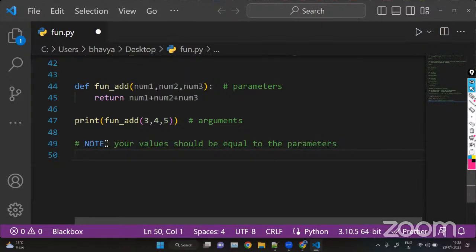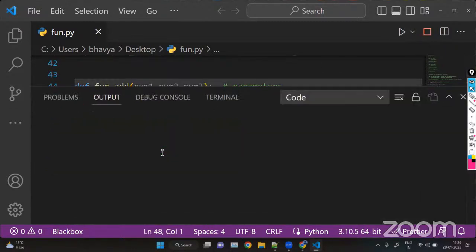We can mention the number of arguments should be equal to your parameters. For example, we have 3 parameters here, num1, num2, num3. Same as we have 3 arguments here, 3, 4, 5. When you run this, we have the answer.